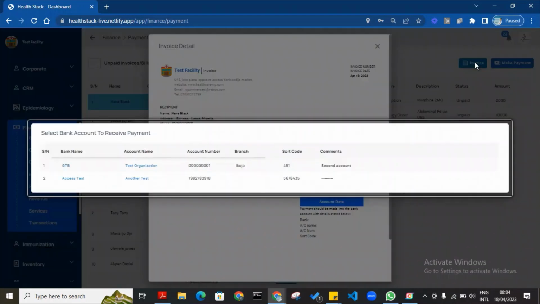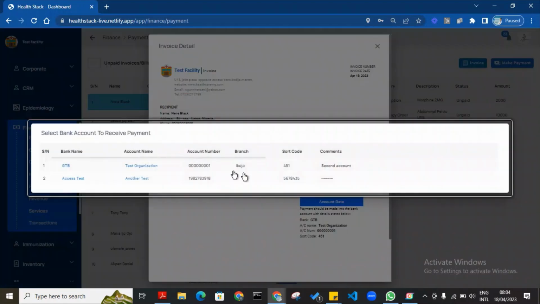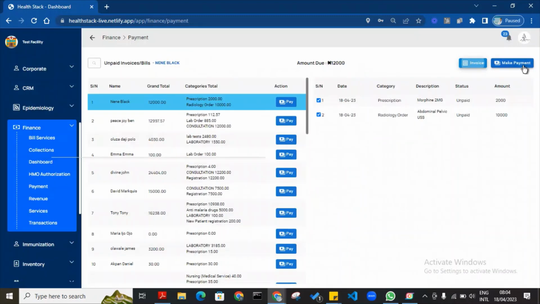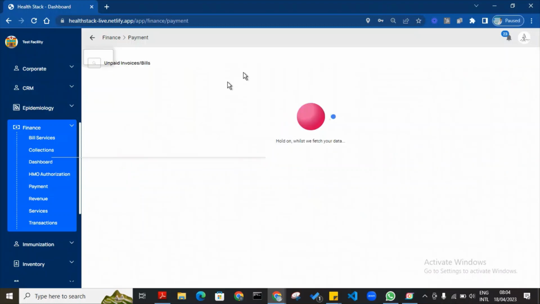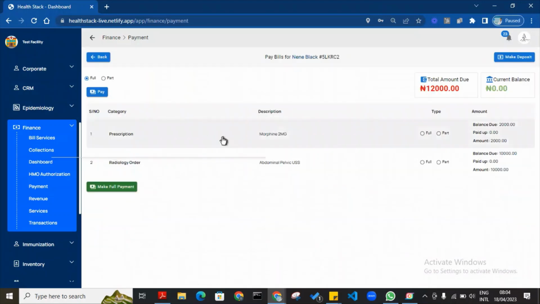You can decide to print an invoice and select what account you want the patient to make payment by. You can change this and print or send by email. Another thing you can do is make payment. Click on make payment to go ahead to make the payment for the patient, or you can just go straight by clicking on pay, and it takes you straight to where you are supposed to process the payment.